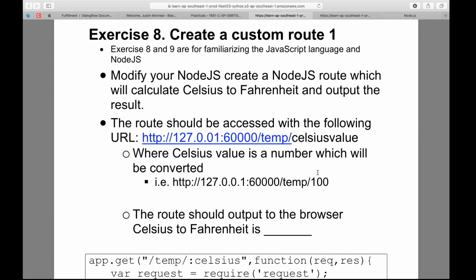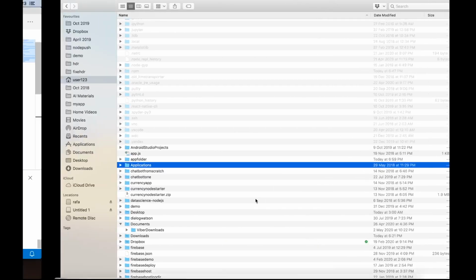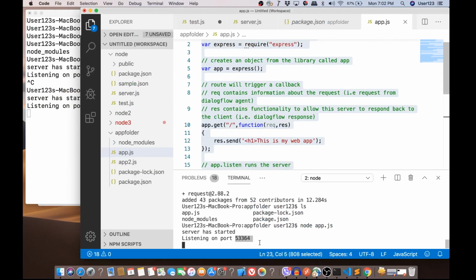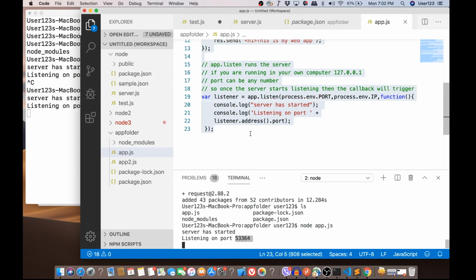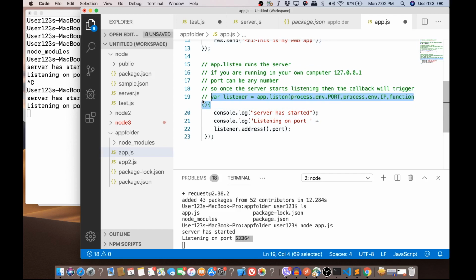Now, you might say, sir, what if I don't want to keep on changing that number? It's a bit troublesome to keep on remembering this number, since it keeps on changing. So what you can do, class, if you want to run it on a particular number, you can actually make this change here. So what I'm going to do is just comment this out.